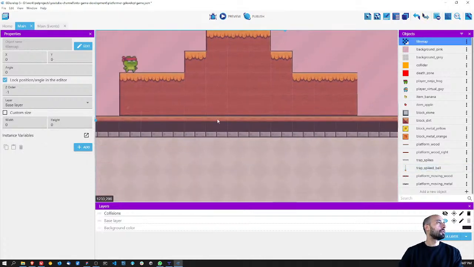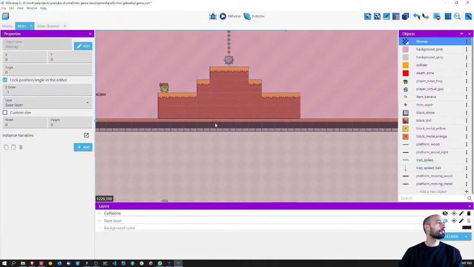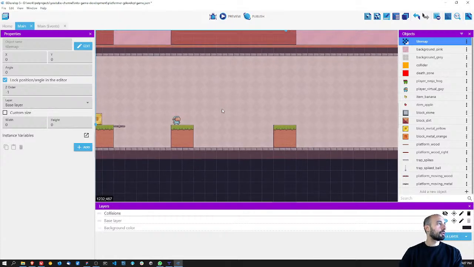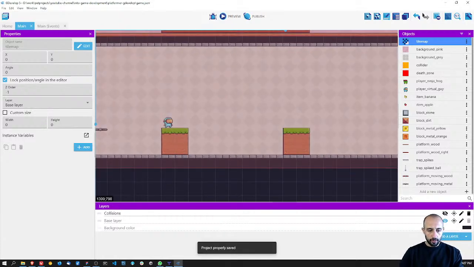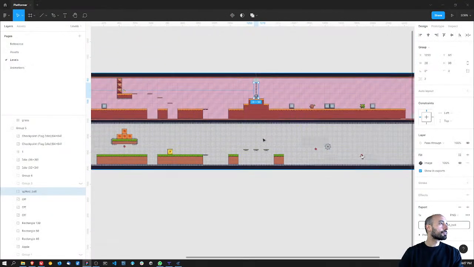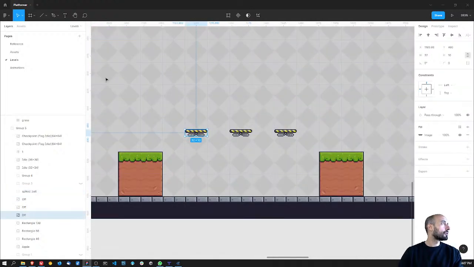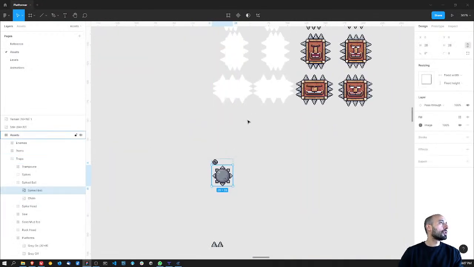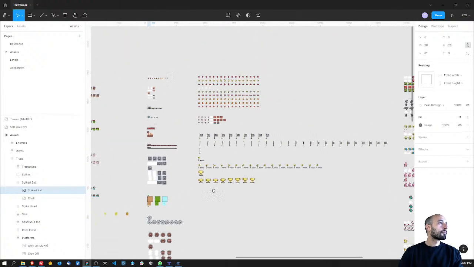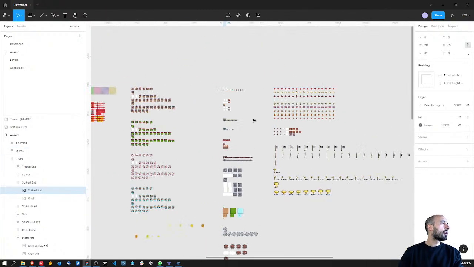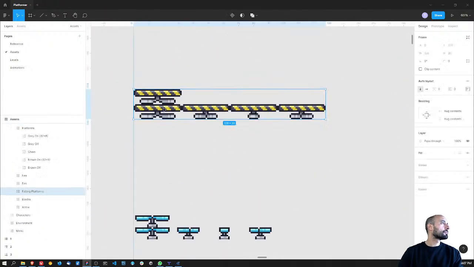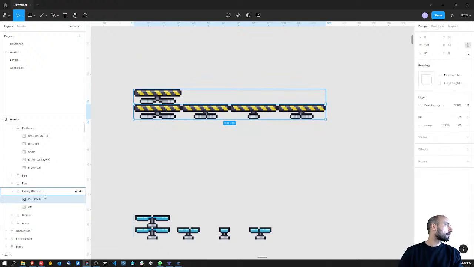I'm going to deal with the other one in the bottom now. So here in the bottom we need to create the other platforms. So let me see. Yeah, just need to create these ones. So let me go here to the assets where I have the platforms. Oh, they are here. Following platforms. Okay, on and off. Yeah, I'm going to take this one.